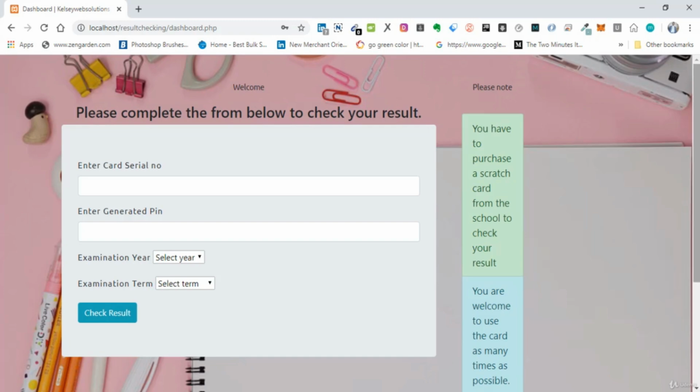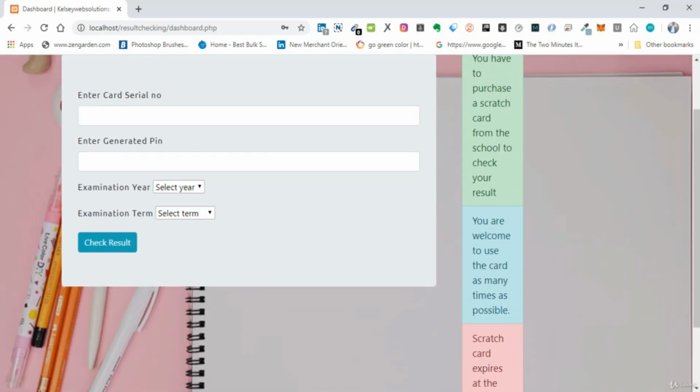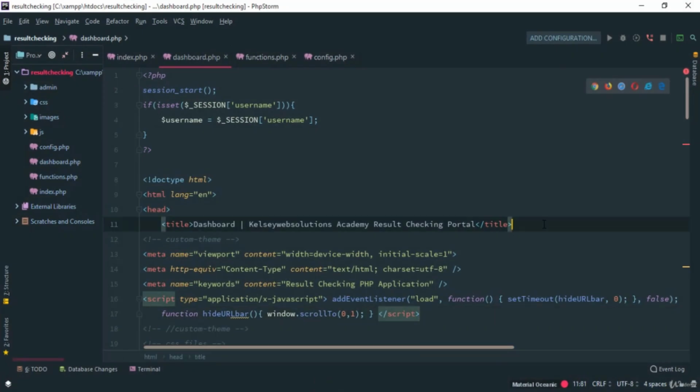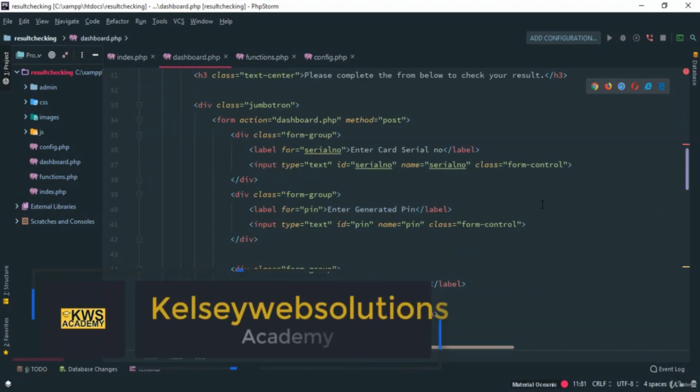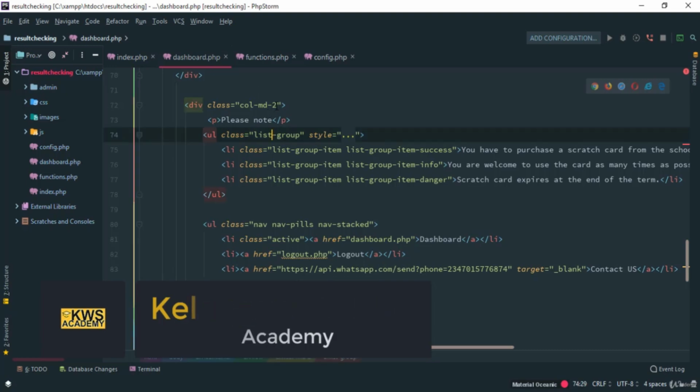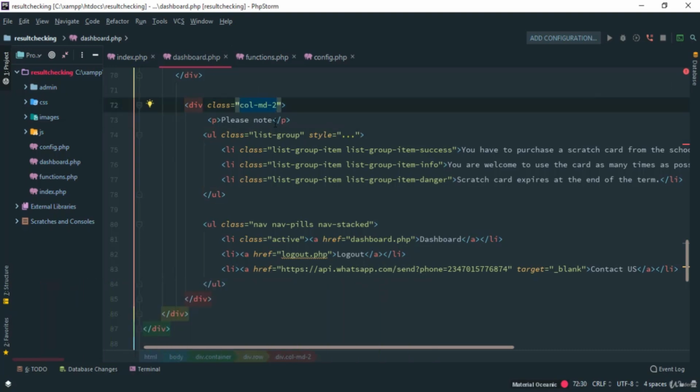So we're going to head back to my editor first of all. Now if you check this place, this is actually very little here. So I'm going back to the editor and let's adjust that first of all. Let's find out where that particular code is lying. So this is what we have. Please note, what we did here was we were using a 2-column grid.